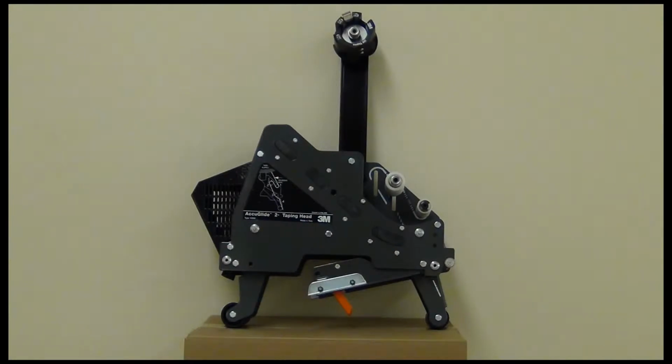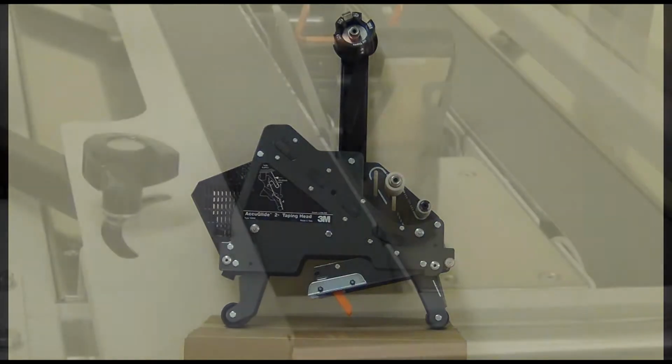Welcome to the Preventive Maintenance segment. Here you will see how to visually inspect the taping head components to assure they are in optimal working order. Then we'll demonstrate how to clean and lubricate your taping head using the Accuglide 2 Plus as an example.